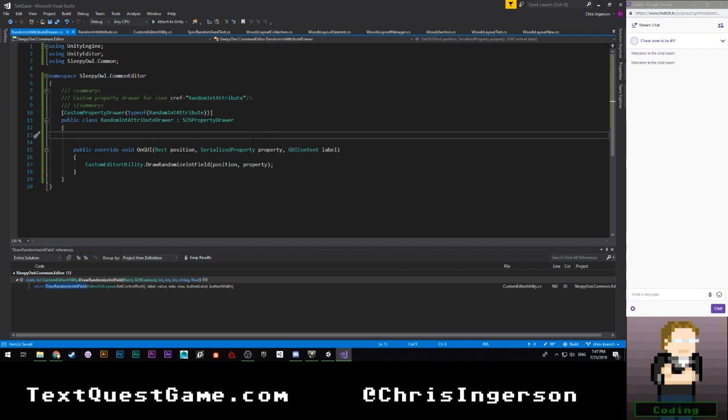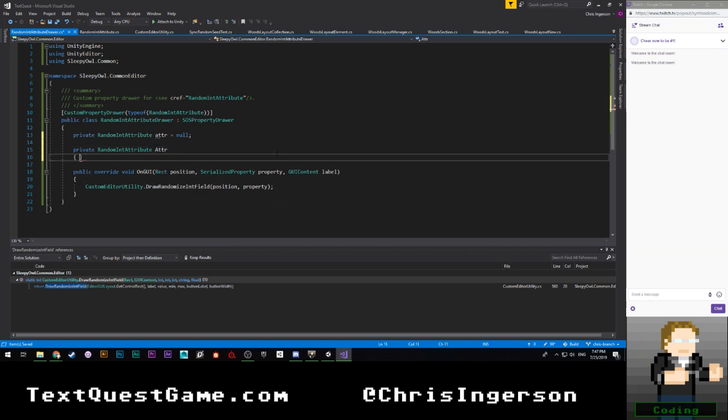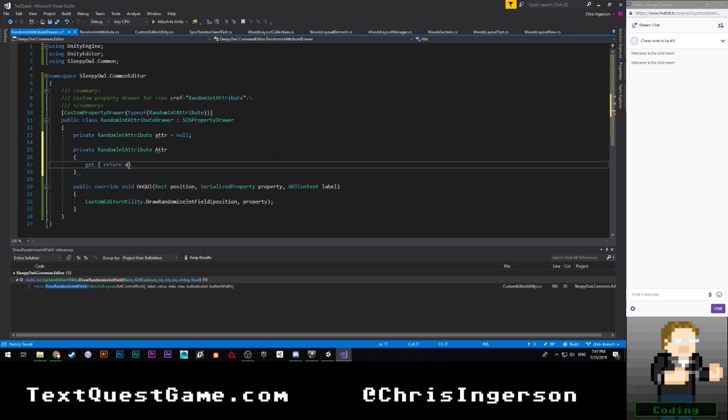Okay. And then we're just going to have a quick private RandomIntAttribute attr is equal to null. And private RandomIntAttribute Attr get, return attr, sorry, not equal null, question mark, attr, else attr is equal to attribute as RandomIntAttribute.